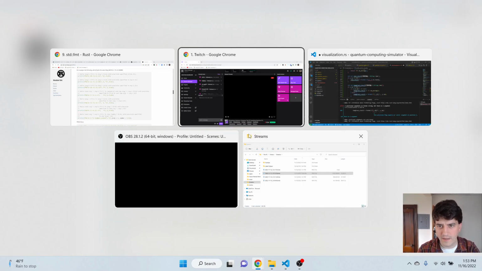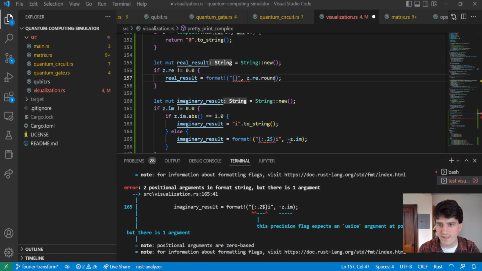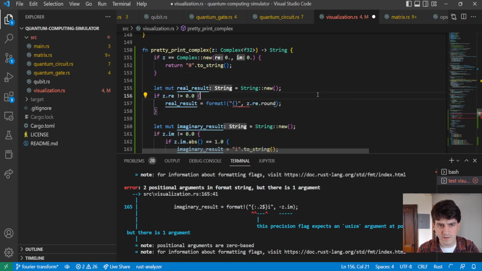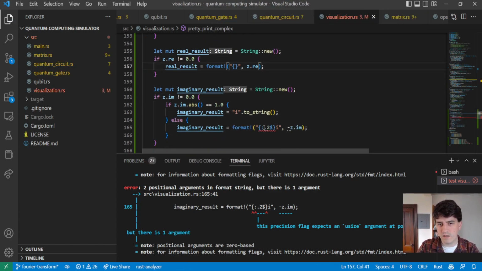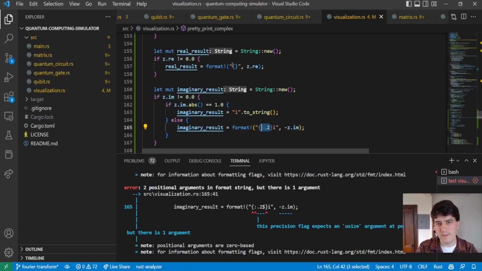More broadly, though, what I'm working on today is visualizing a quantum computer. So let me just get rid of these format strings that aren't working. And I'll show you where we're at the moment. Let's see if this does it.